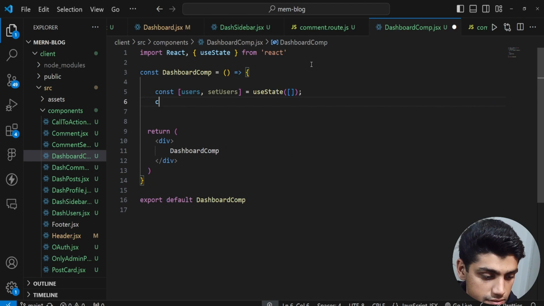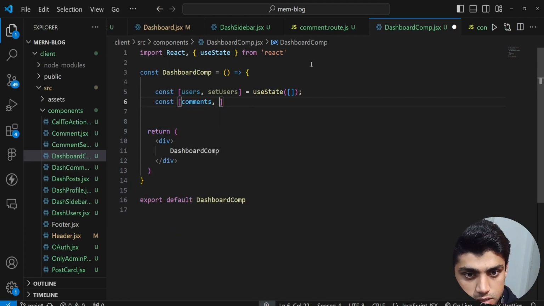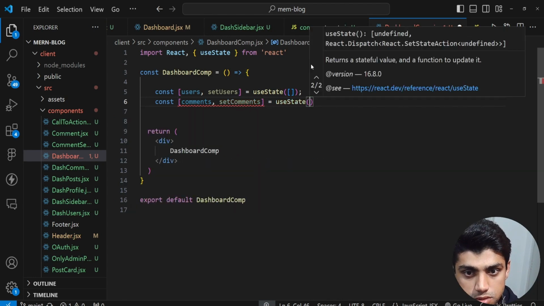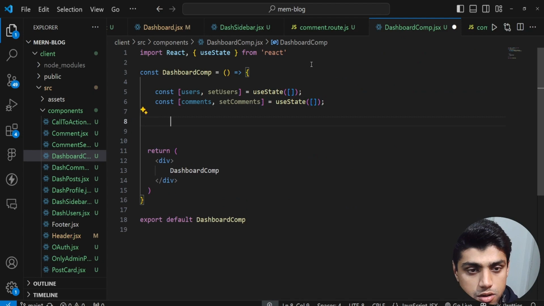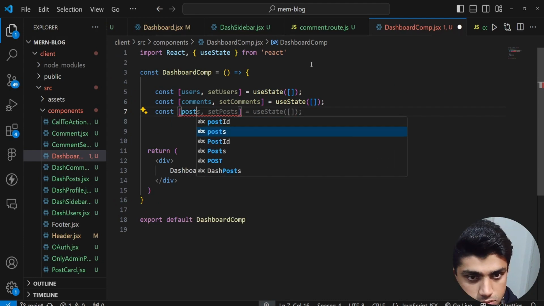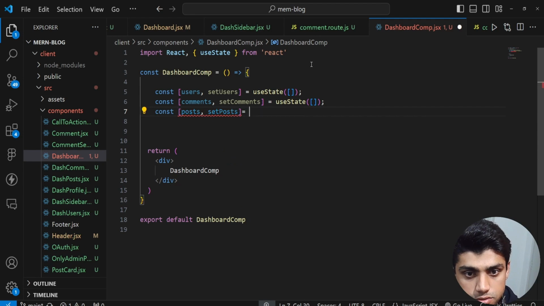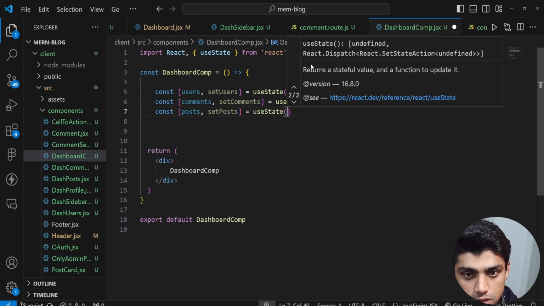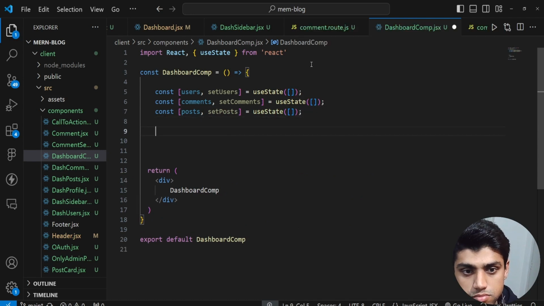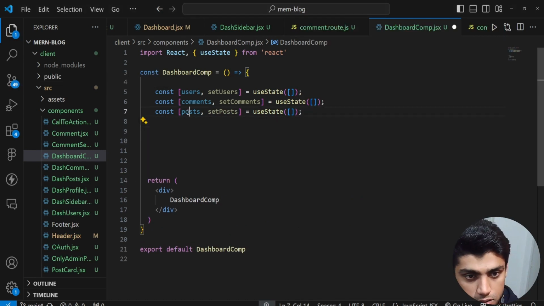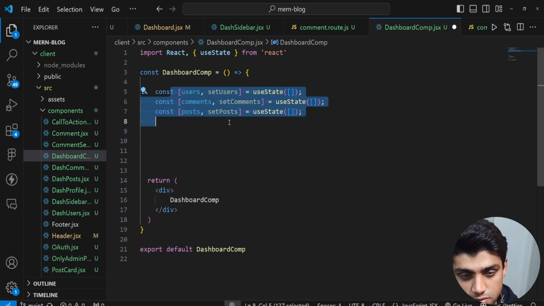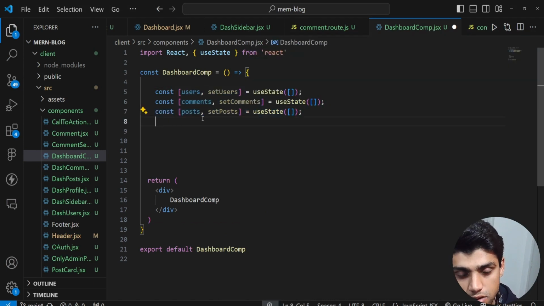Okay, then you have const comments, setComments, equal to useState list again. Then const posts, setPosts, equal to useState. We basically want to have this information: users, all comments, and all posts in our dashboard.